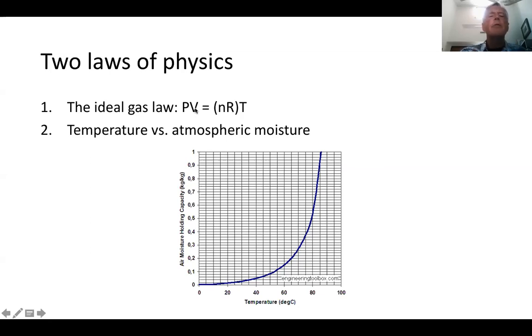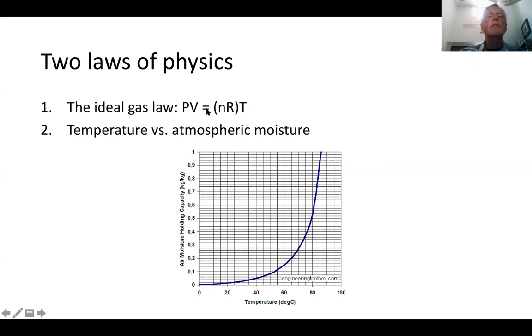There are three variables in the ideal gas law: pressure, volume, and temperature. And all the ideal gas law says is that pressure times volume equals some constant times temperature (PV = nRT). So if temperature goes up and pressure is held constant, then volume must go up. If temperature goes up and volume is constant, then pressure must go up. And this nR is just a constant that is dictated by the particular gas that's being looked at. We're mostly interested in our atmosphere, all right?